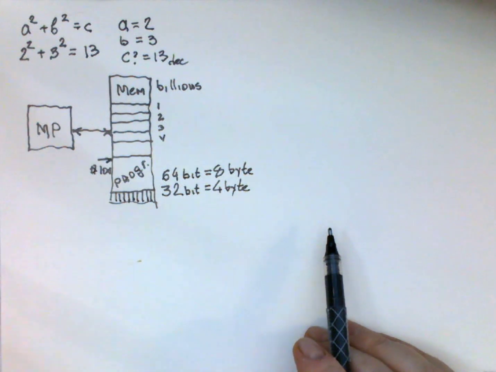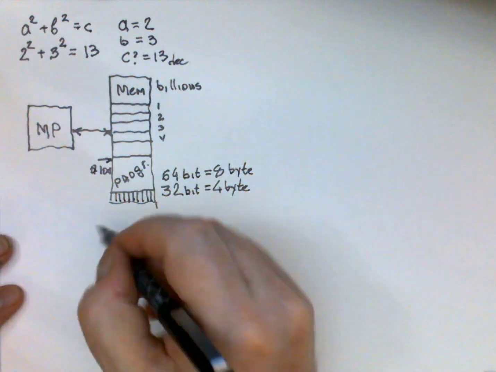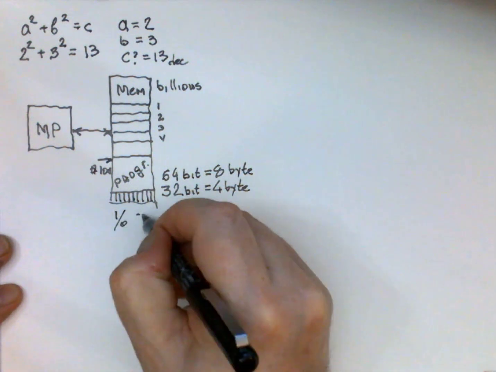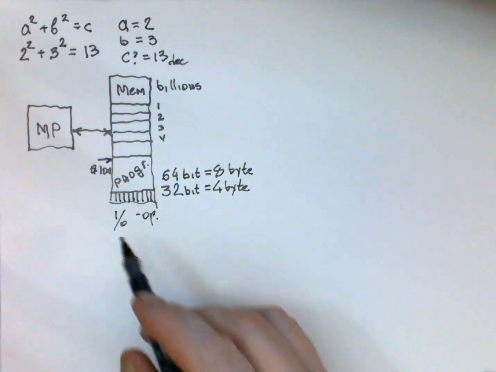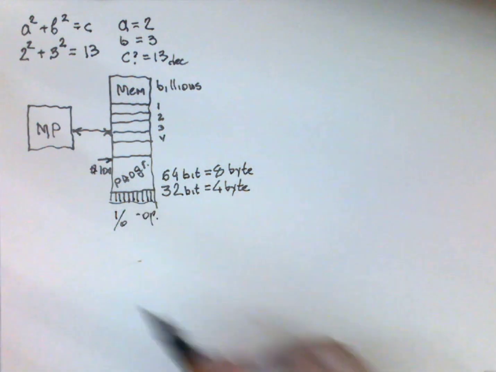Okay, also there are input and output operations. We will call them I/O operations. Input operations are when you ask the user or somebody to place information in a certain form in a cell.